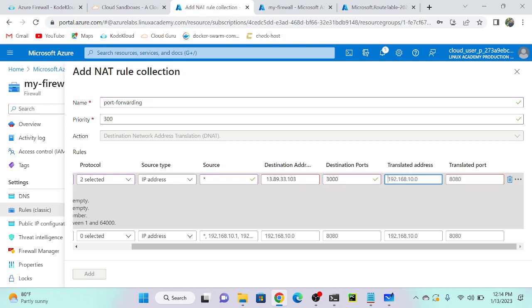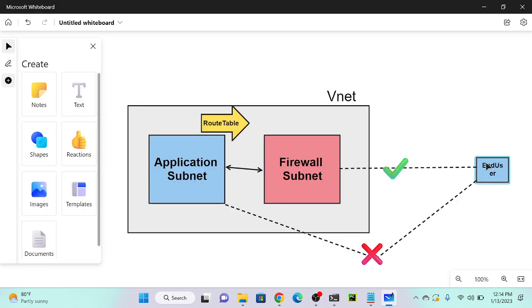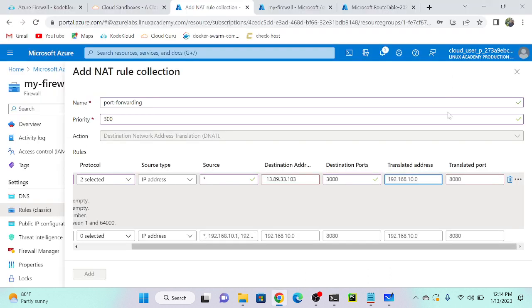Okay, so here you have an option, translated address. So what they are asking is, once the end user is connected to the firewall subnet, from this subnet, where do you want to go? VM, right? So now we have to give the VM IP address and VM port number. Which port number do you want to translate? When the user is accessing my firewall subnet, he will give 3000. For example, SSH Ashiq, then this firewall IP address and 3000. And it will be translated to this private IP address and port number. So first let me get the private IP address. And what is the IP address of my virtual machine?